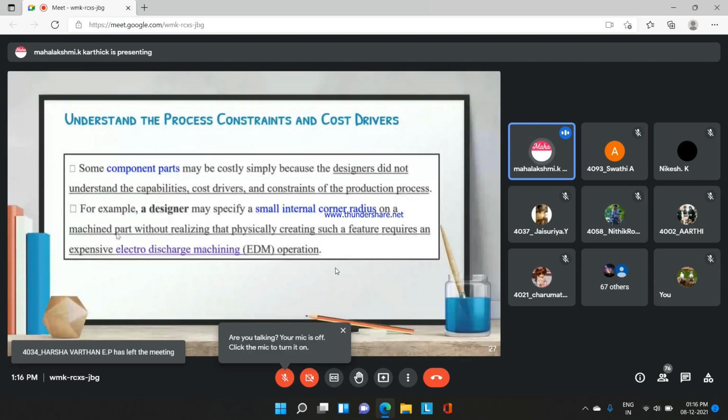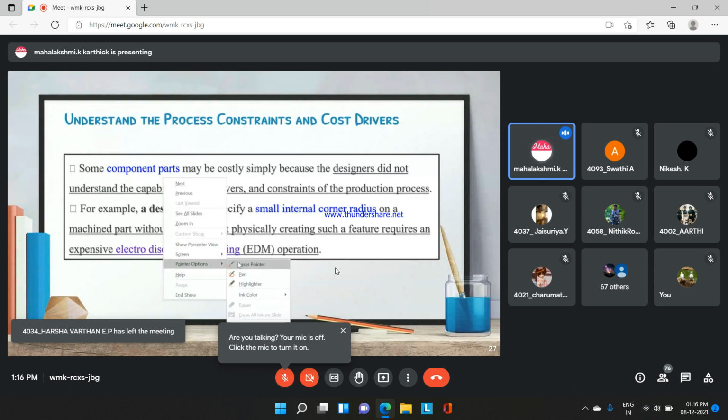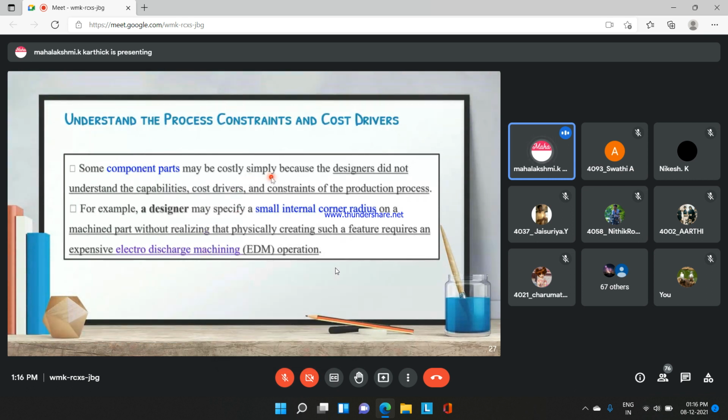Try to understand, some component parts may be costly simply because the designer did not understand the capability. If you are acting as an industrial designer, you imagine that under you some members are there, part designers are there.